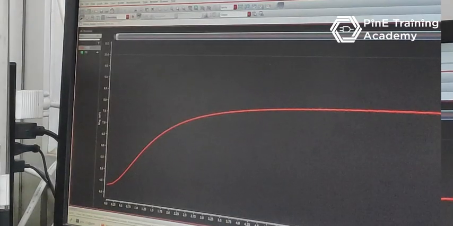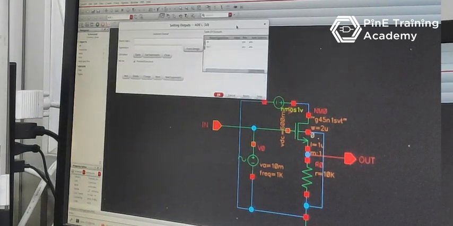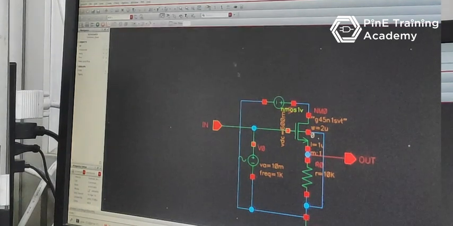Now I am going to calculate the input impedance, which is very high. The advantage of this is that if the input impedance is high, it will take very less input current in it and save a lot of valuable power. Now I am going to calculate the input impedance, which comes in terms of mega ohm. For this we have to select input voltage and the current which is flowing through this terminal.